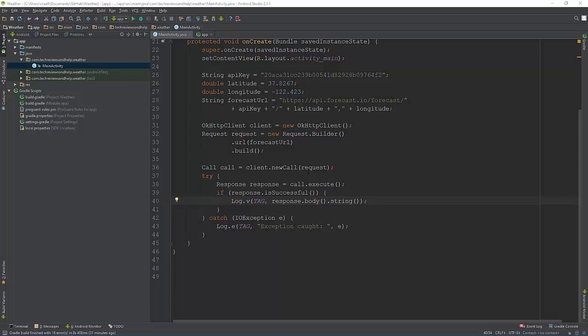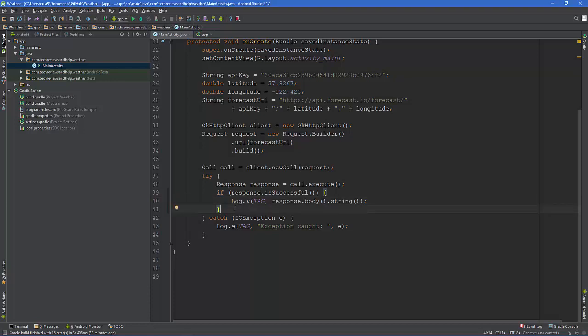You have an IO exception, so input output exception, and a few other things like that. But anyways, let's say that this is successful. You want to log it. Great, you can have code like this. But if there's an error or something else, you want to do an else statement, and you can log it.